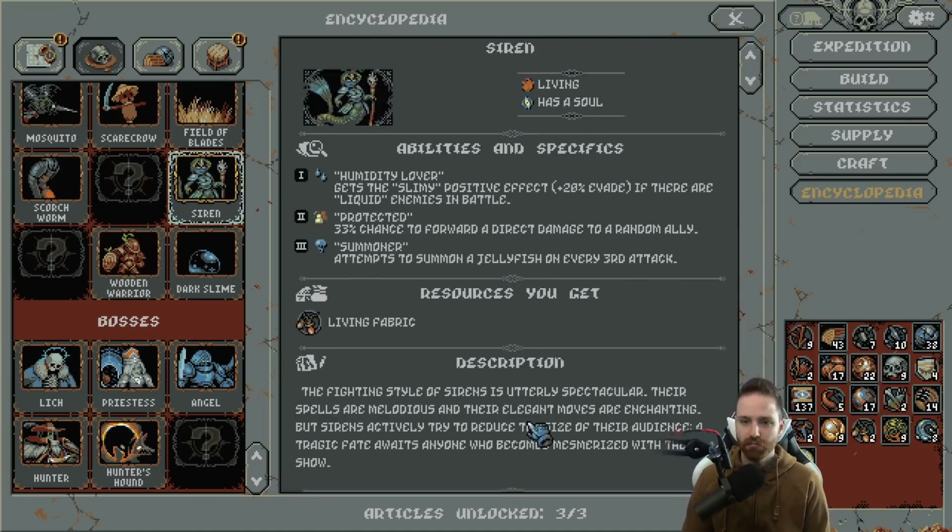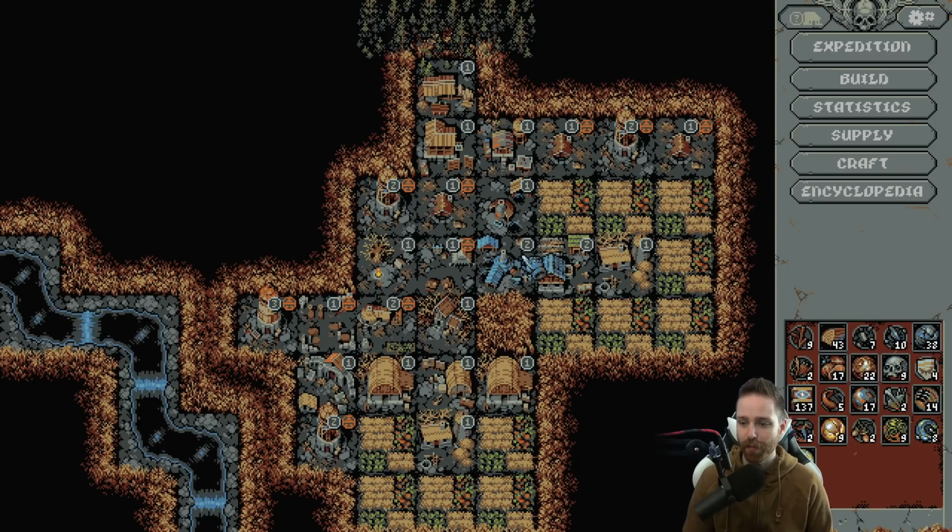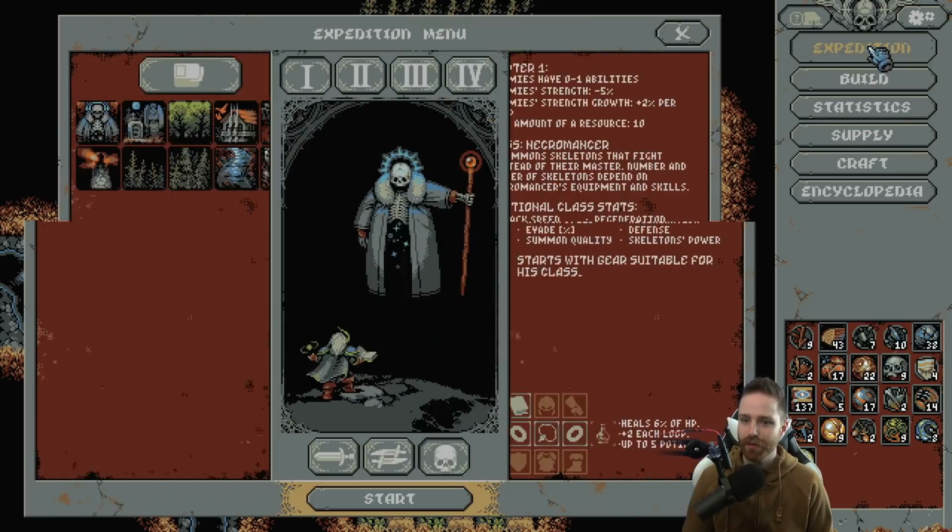Okay. Kind of tells you a little bit about how to maybe fight the siren. The siren's tough. It's a tough enemy. I just don't spawn them anymore because they're not worth it. So cool. We're just kind of flexing ability, some new stuff that we've just learned.